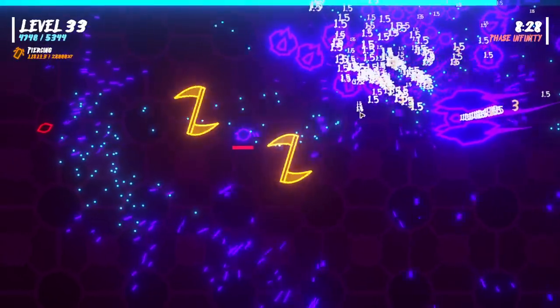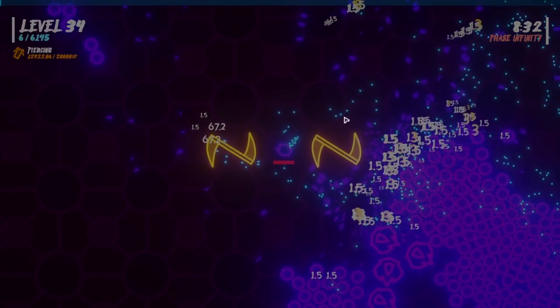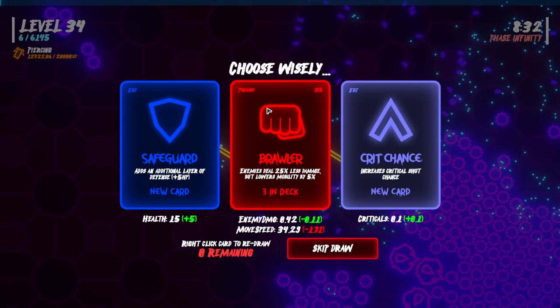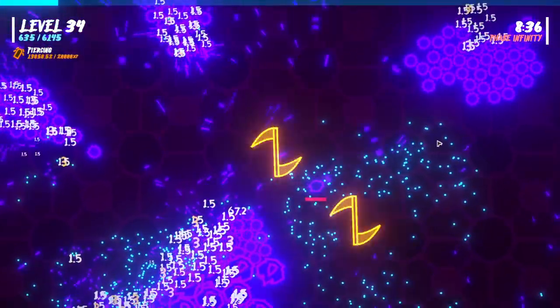Good to know. I'm gonna assume that they're gonna add deck. Ooh, I was not able to get the currency there. Brawler, I would say. Let's reroll explosives though. Let's reroll the mine. I would say brawler. Take 11% less damage, so only 31% of the damage taken is the real damage we take.